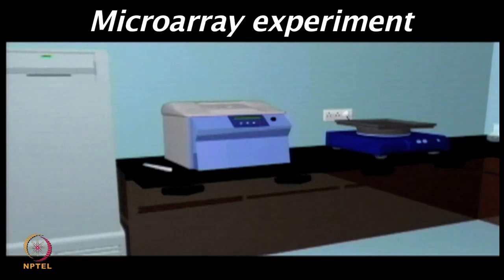So, let me give you an overview of various steps involved in performing a protein microarray experiment. I will show you how human proteome chips can be used for screening the biomarkers by using human serum. Now, as I mentioned, the same overview, same steps can be performed for various types of applications.